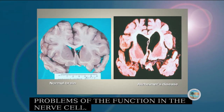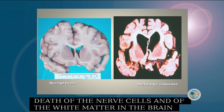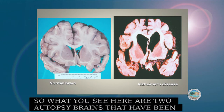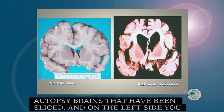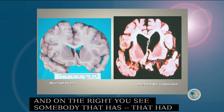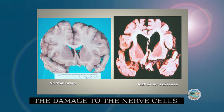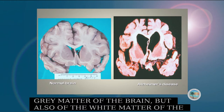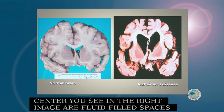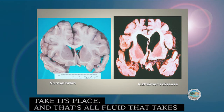As a result of changes in nerve cells, there is the death of nerve cells and white matter, and the brain starts to shrink. Here are two autopsy brains that have been sliced. On the left is a normal brain from a person without Alzheimer's disease, and on the right is someone who had Alzheimer's disease. There's a lot of shrinkage resulting from the loss of both gray and white matter. The dark spaces in the center of the right image are fluid-filled spaces that enlarge because as the brain shrinks, fluid takes its place. We can see this in brain images.